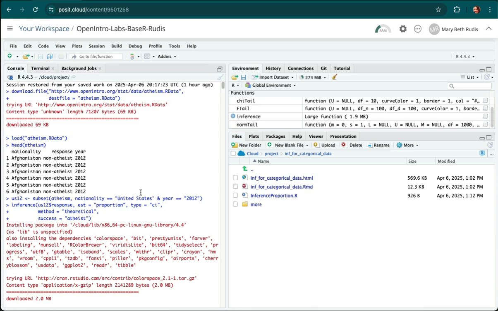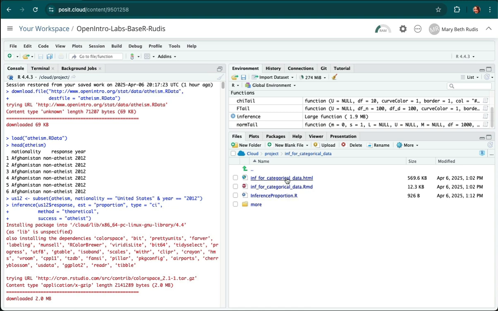I'll explain to you why I did that in a moment, because there's a certain function that you're going to be using, and when you type it in and run it, it can take up to 10 minutes to install all of the packages that are needed for that function. So it could take a while to complete everything that it needs to complete. That's why I'm not going to undo that.